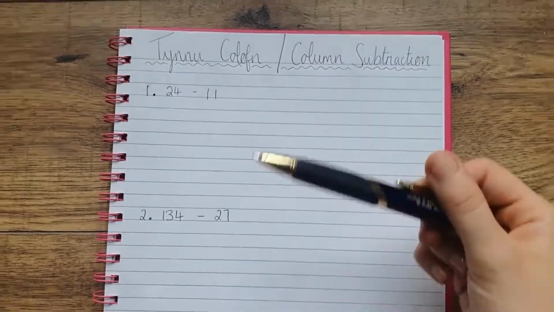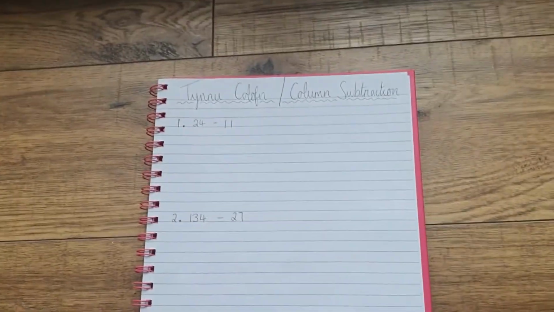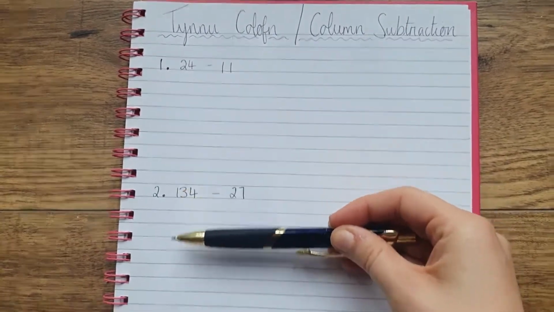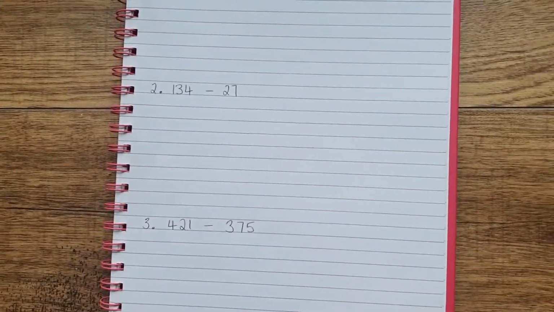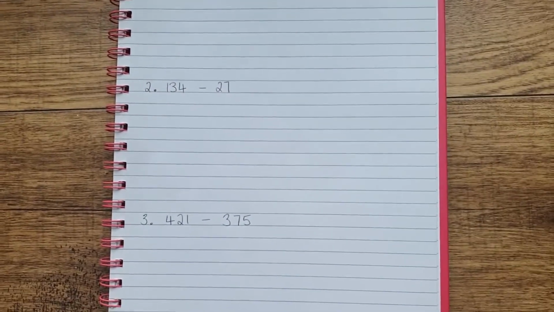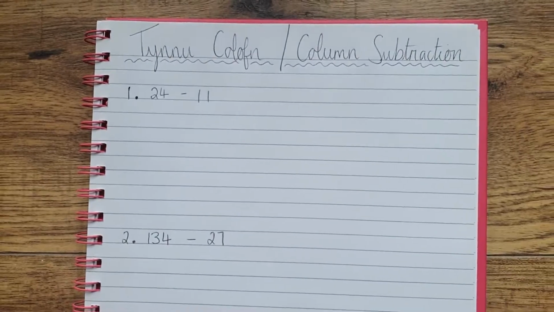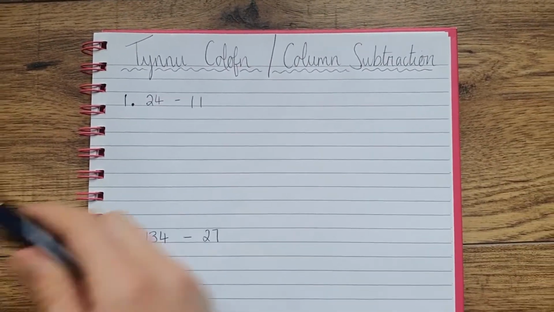On this page, I've got 3 different problems which I am going to be going through. It's just the same as the adding. Each of them does get gradually more challenging, as these 2 here we do have to use the borrowing method, which I will explain later on. But first off, we're going to start with this top problem here. So the first problem we have is 24 minus 11.